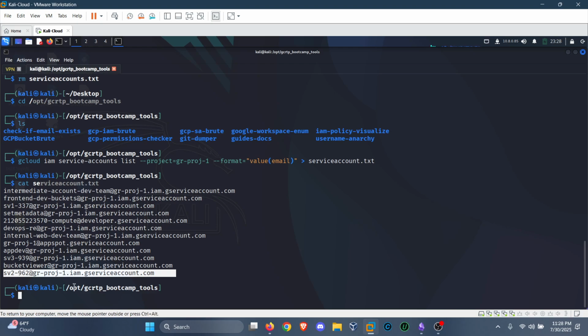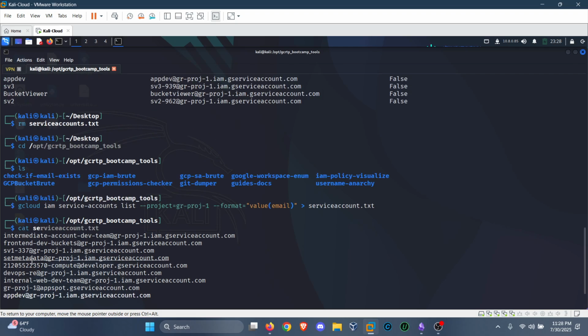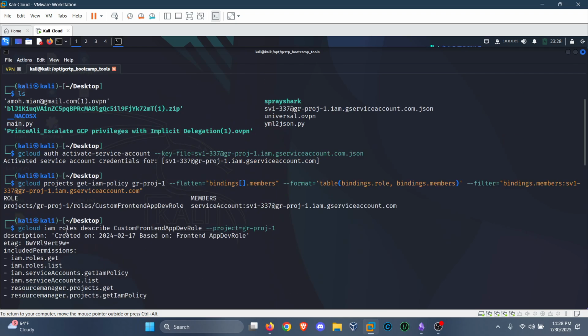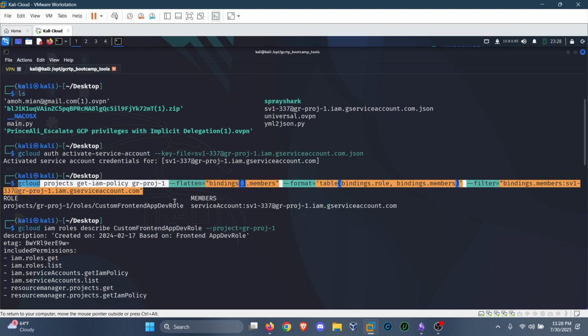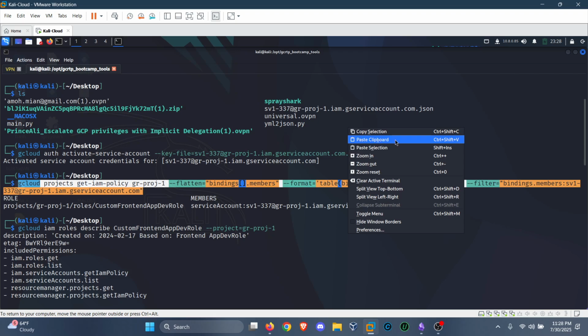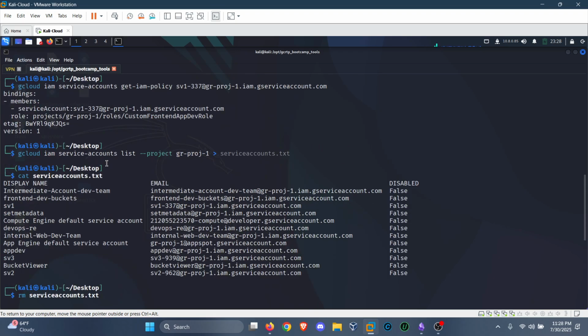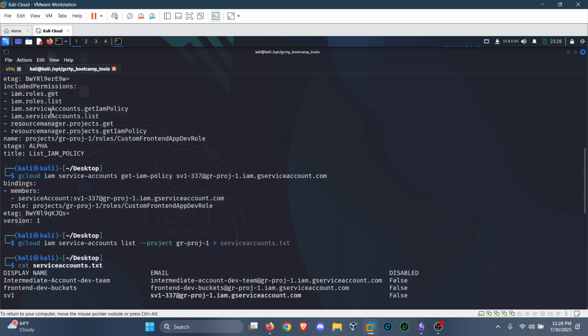So yeah, let's go ahead and see what permission this SV2 user has. Since we have the permission to list the policy at the project level, let's go ahead and do that. You can see over here, we can list roles, we can get roles, and we can get IAM policies for the service accounts as well.